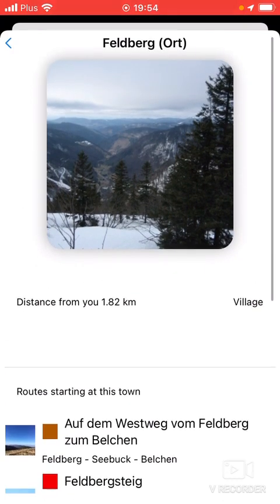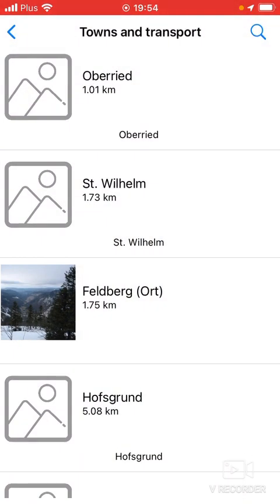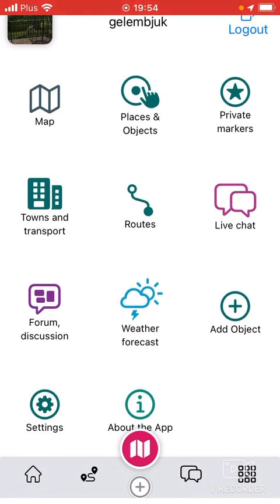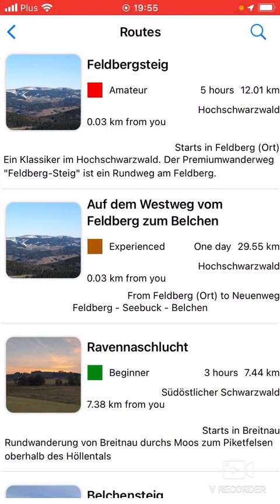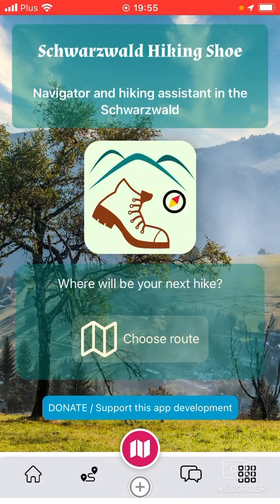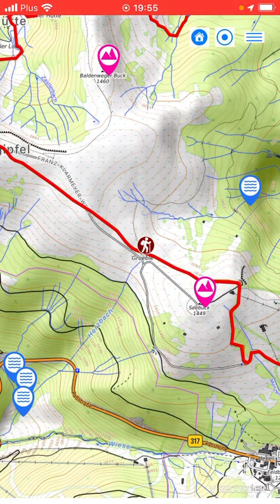And actually this is it. Only two permissions are required: location and camera, and both are not actually required. It's an option. The user can choose. If the user allows location, then on the map he can see where he is, and the map can work as a navigator. If the user allows access to the camera, he can add new photos to some places.